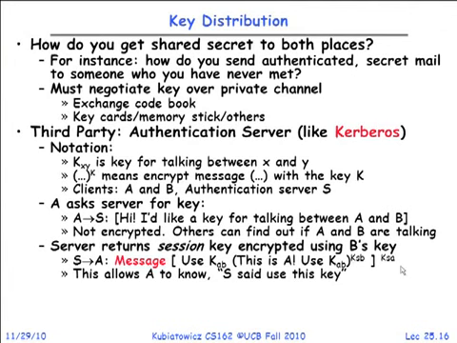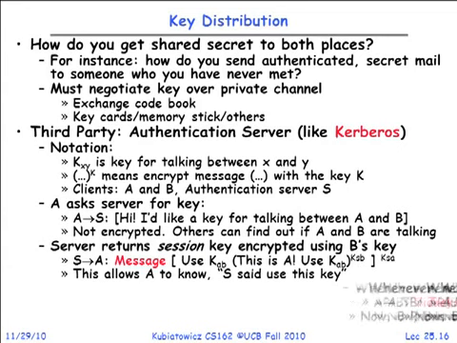So notice what comes back to A is this whole outer message, which gets decrypted. And so now A knows what KAB is, and it's got this encrypted token it can send off to B, and B will be able to decrypt it because it's encrypted in the key from S to B. So this is like a message from S to B that goes through A.